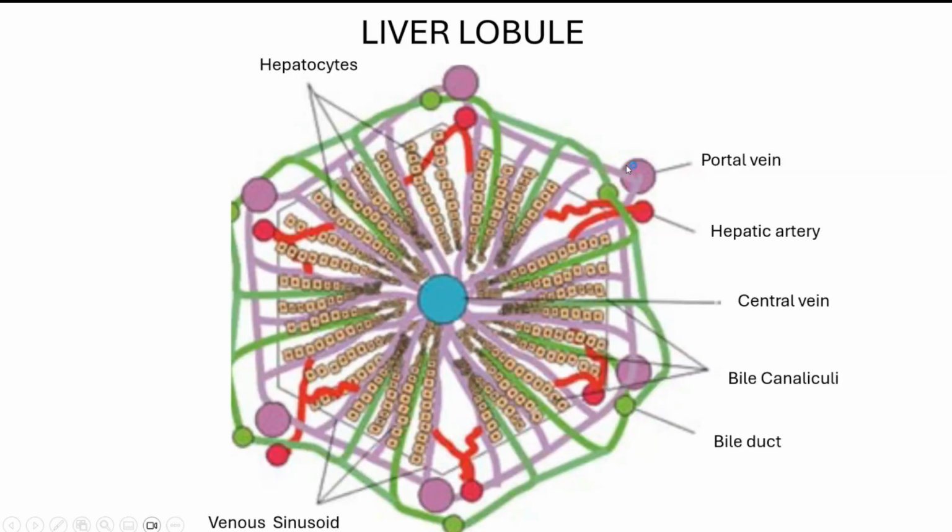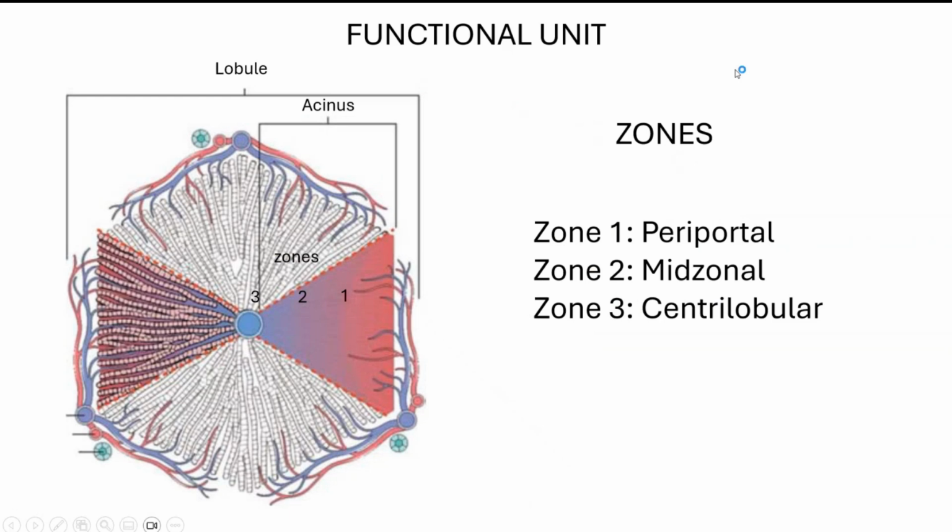So this is the structure of the hepatic lobule, and the liver is made up of hepatocytes, and there is a portal triad, which is comprising the portal vein, hepatic artery, and bile duct. So you can see sinusoidal spaces are there. The blood flows from this sinusoidal space to the central vein. From the central vein, it forms the hepatic vein and they join the inferior vena cava. So this is the structural unit, whereas this is the functional unit.